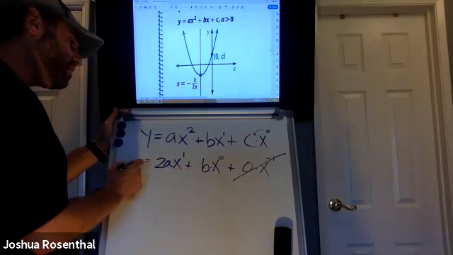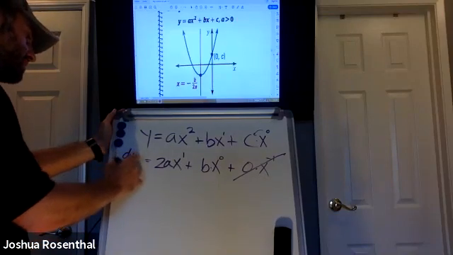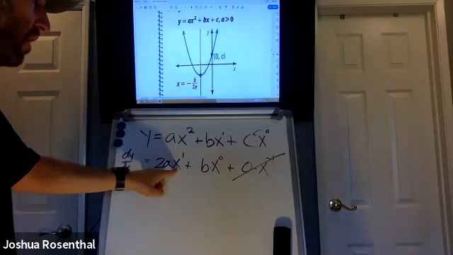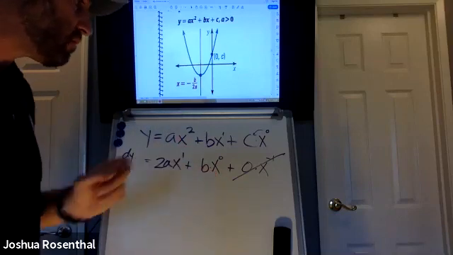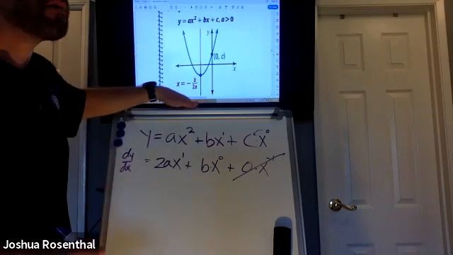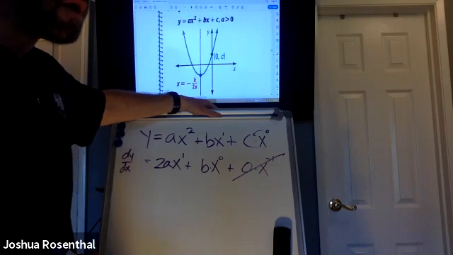And that's equal to dy dx. That's the slope of a tangent line at any given point. So how do I know which point I'm at? By setting the x equal to a point you want to see where the slope is at that point. So if this parabola is representing the motion of a projectile, and you want to know what the velocity of it was at a frozen point in time, that's the main application.